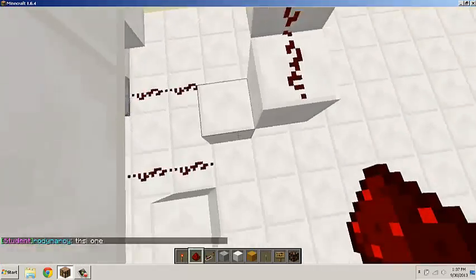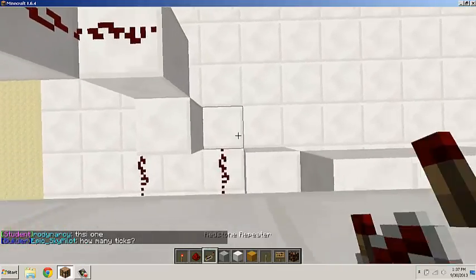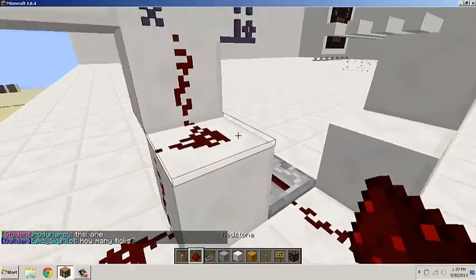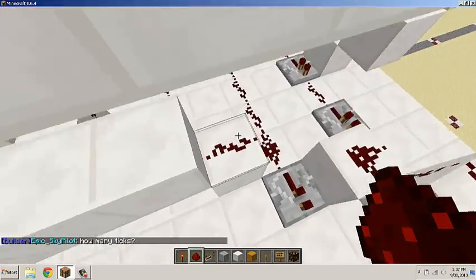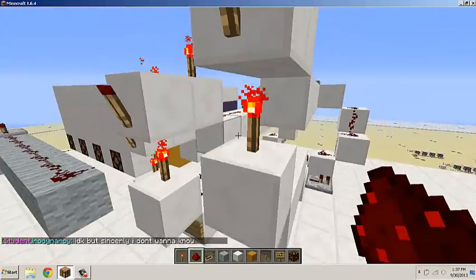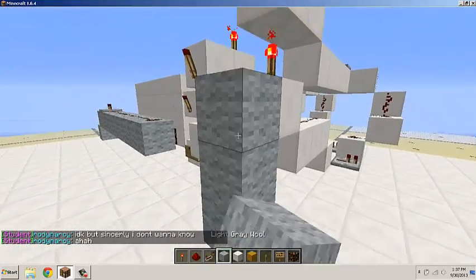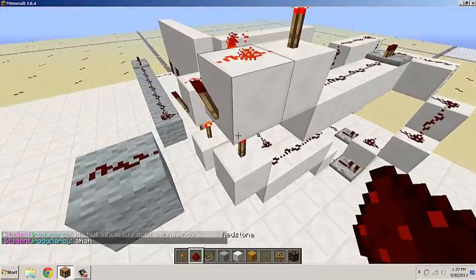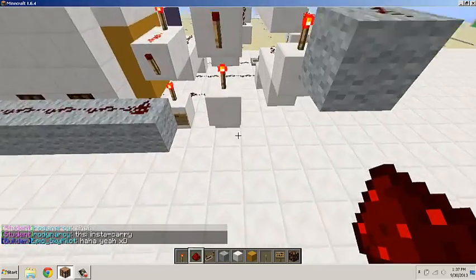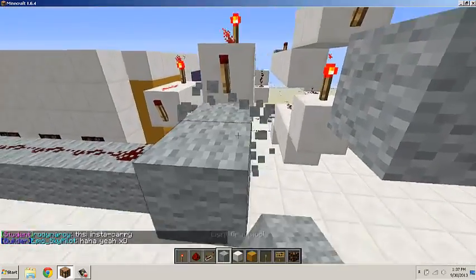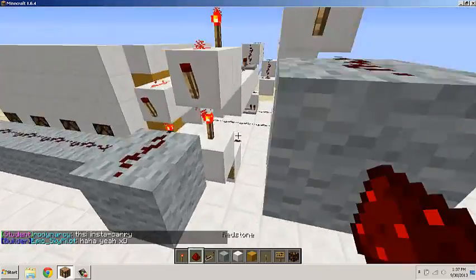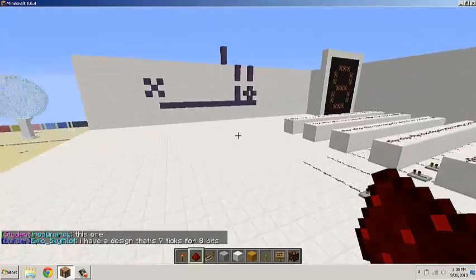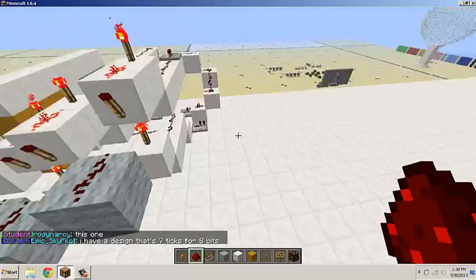This has to be hooked up right here. I want to strengthen this signal. Then this one goes right into this. So the output for this particular bit is going to be right here. The output for this bit will be right here. Now we need to look at this and remember that both of these could be on at any point. And if both of them are on, we need to know to carry that one over there.